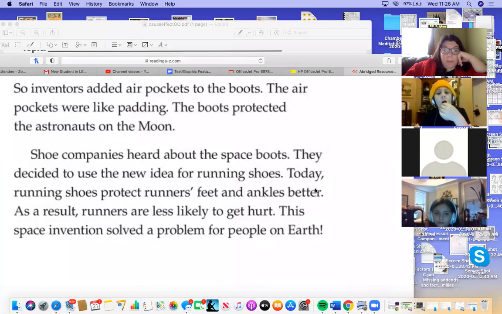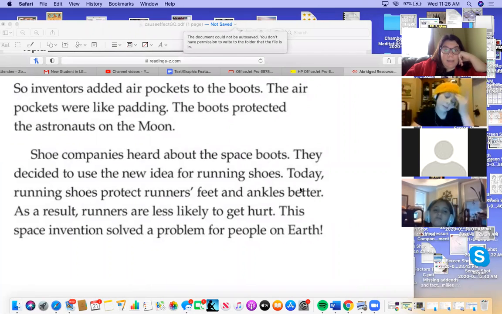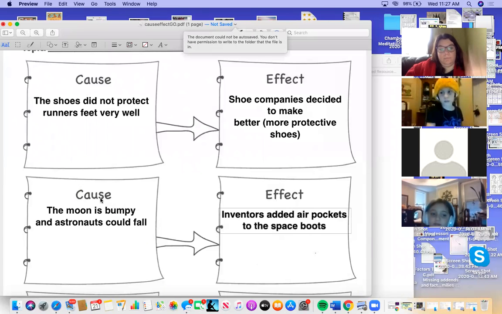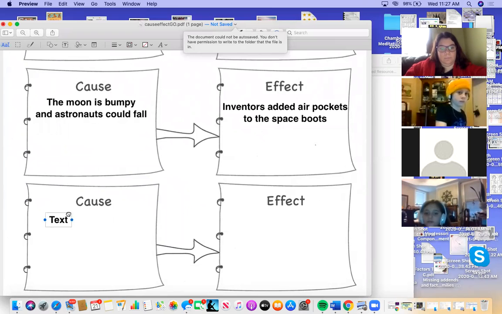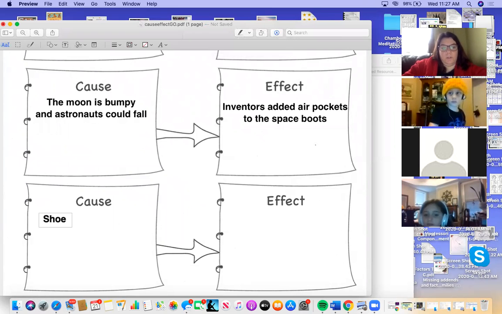Shoe companies heard about the space boots. They decided to use the new idea for running shoes. Okay, so there's our cause and effect. They heard about the space boots. Shoe companies heard about the space boots.